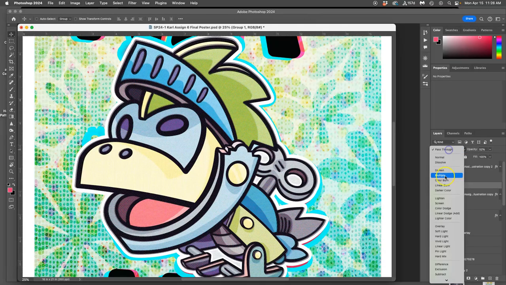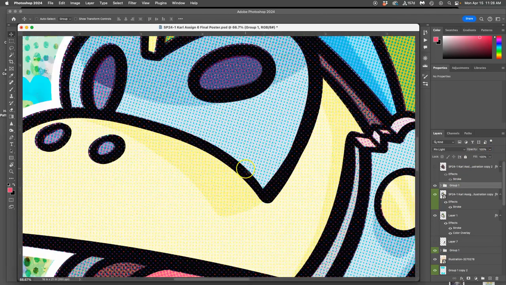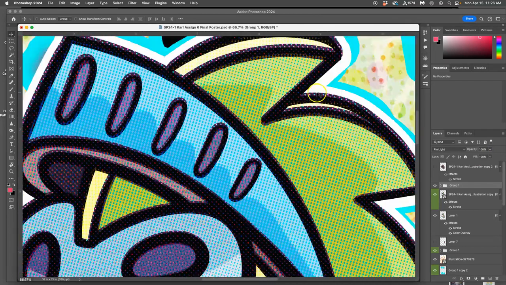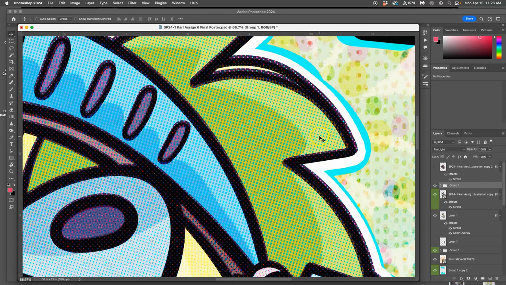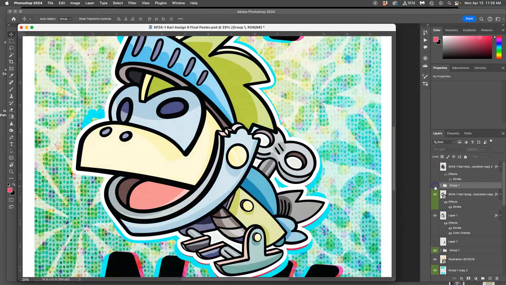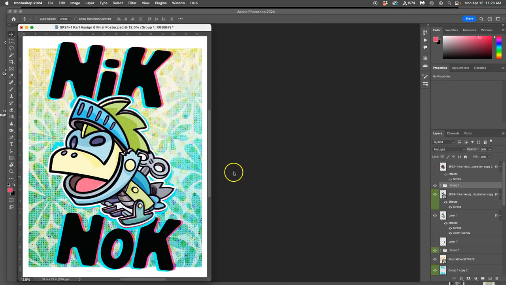And I can play with blending modes. So pin light is a nice one for this. So even if I take the opacity way up, you'll see it will only affect it where the overlaps don't quite match, in very subtle ways. But I like that. It activates it. Especially for this content, it makes it look more like kind of a retro jittery toy.